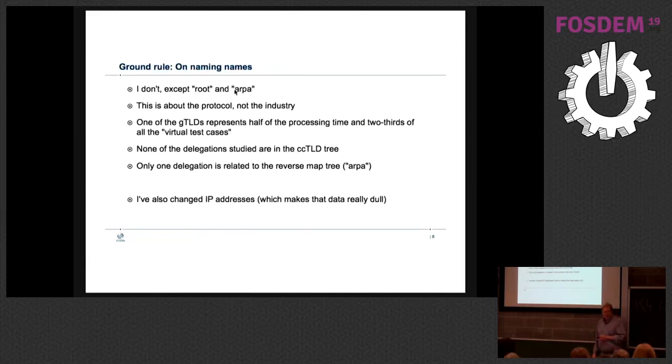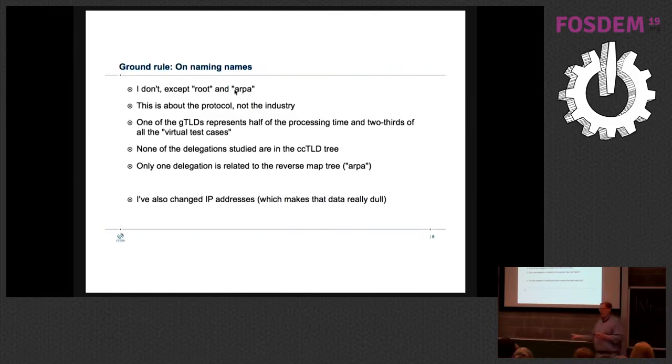And the other ground rules, I don't like to name names. I do have one really large gTLD we all know about. I'm not going to talk about it, but I have one really big one. Everything else is roughly less than that. In fact, the one big one I have takes half the processing time just to parse all of them together. In fact, I did a race one time where I parsed it in one process, parsed all the others, and they tied at the end. 1,227 to 1, same process. Two-thirds of that 11 billion, two-thirds of all of my results would be in that one big TLD, and so on and so forth. So things are kind of skewed.